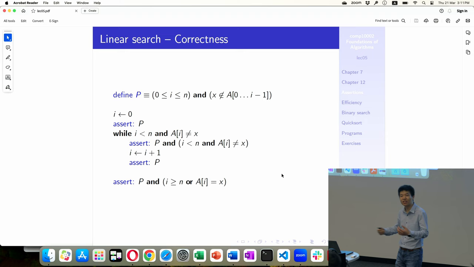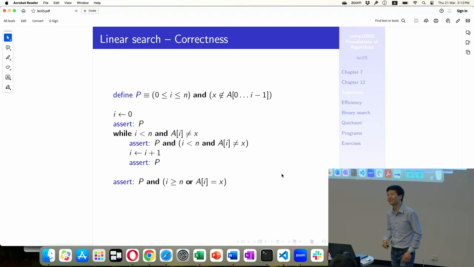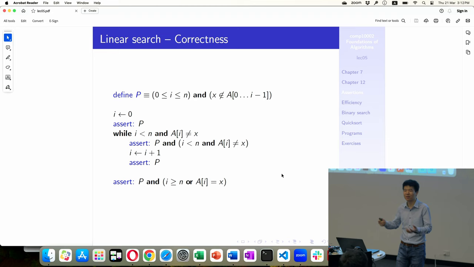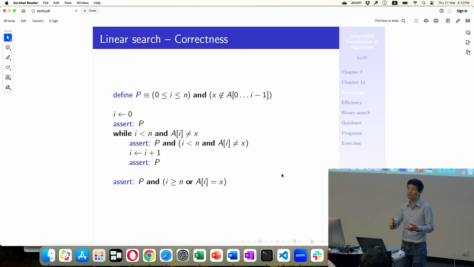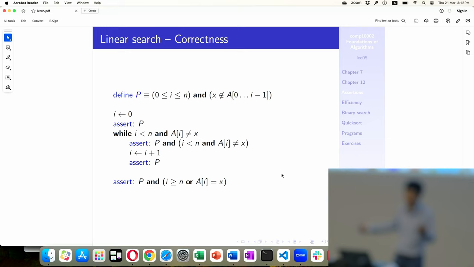And do we have these insertions in the code? No, no. But the assert here is actually a function provided by the C standard library functions. You call it the assert function, which you can use to test whether some condition is true or not. If a certain condition has been broken, the assert function will actually terminate your program execution. So when you run programs, yeah, you can put assert in here. Typically, you don't. Typically, what we assert is when memory allocation has been successful. Later on, we'll talk about memory allocation to pointers. And after memory allocation, we need to make sure that the allocation has been successful. That's the moment where we do assert. Typically, we don't. Okay?